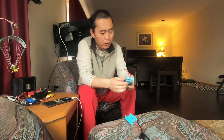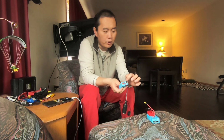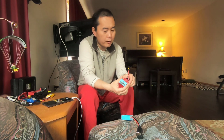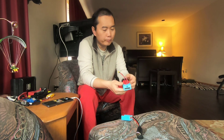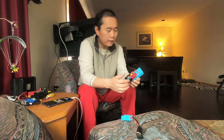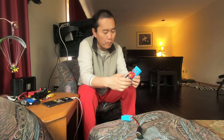It's pretty easy to put on. It's just one screw to screw in over here. If you hold right here, it's pretty stable. Yeah, that's a little add-on that I made. And I want to talk more about these 12 volt batteries.